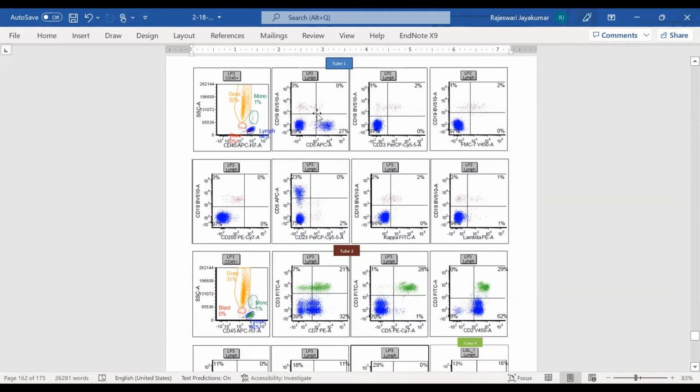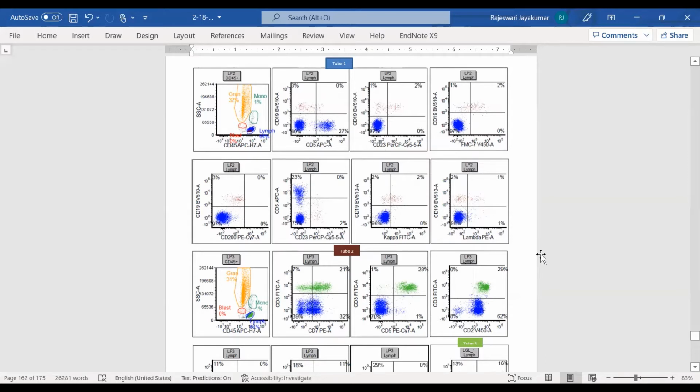And there are CD5 positive cells here that are the T cells. And normally when you split the B cells and T cells, especially in a CD19 versus CD5 plot, the majority of the cells would be positive for CD5, because those are T cells, and then the CD19 positive cells will be negative for CD5. That's how normal peripheral blood lymphocytes appear in this scattergram. But here we see a large population that is negative for both CD19 and CD5.